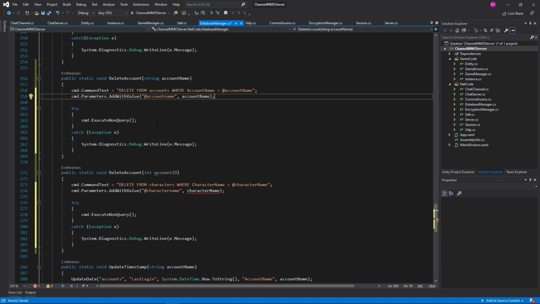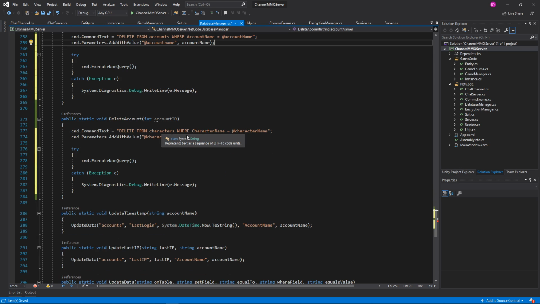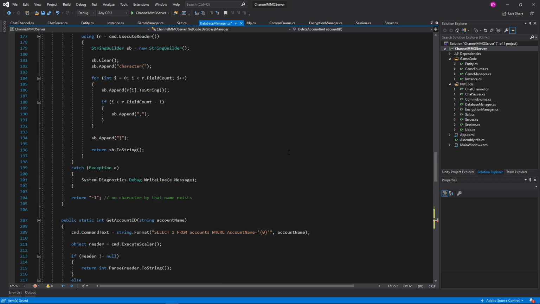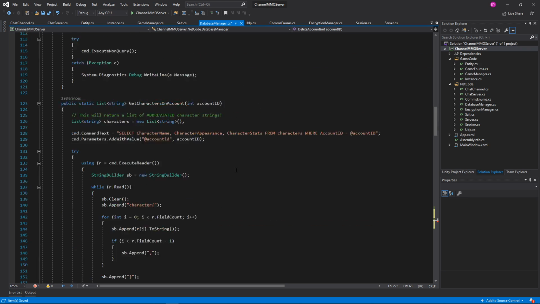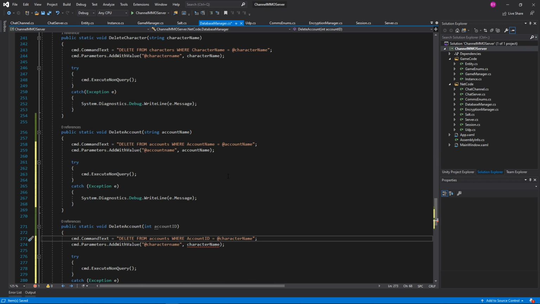Wonderful. And then for DeleteAccount with the ID, we're going to do the same thing, DELETE FROM accounts, where instead of character name, it will be account ID. And is that with both I and D capitalized? Let's double check this. Yes, it is. Okay.